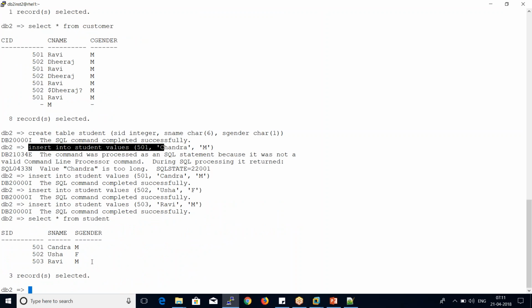Now let's look at how I export this. It's very easy. I say export. Where do I want to export? Let's export into a temp folder, student.exp. Now the important thing to mention here is what format. Since export supports 3 different formats, I have to say DEL.